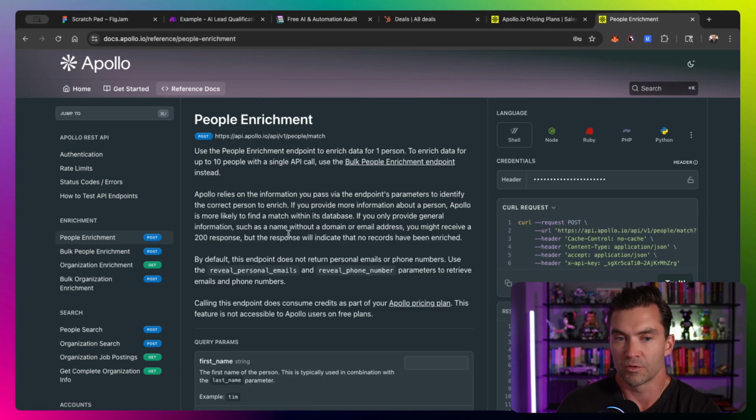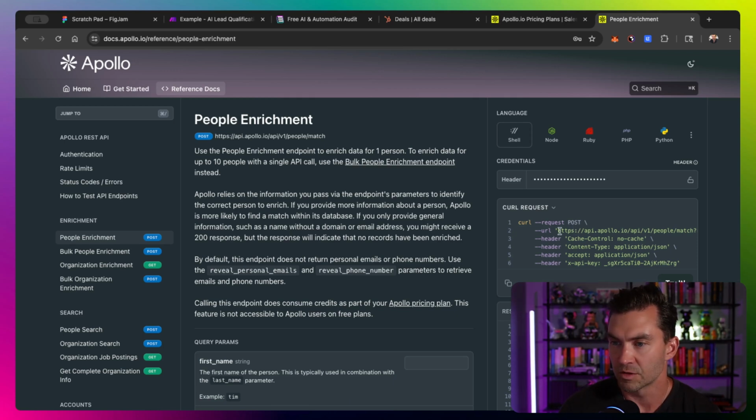So first we'll start with the people enrichment. And the point is we got a first name, a last name, and an email, and we want to try and get all the other information we can. Technically, we could have asked for that within the form, and that's possible, and we might, but what's the point when we can actually just go and get the data automatically, and then we don't have to bug the user to go crazy inputting a ton of information.